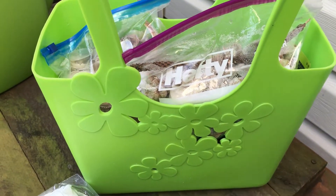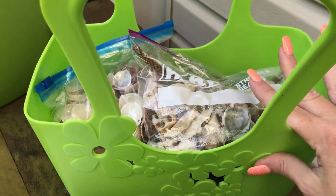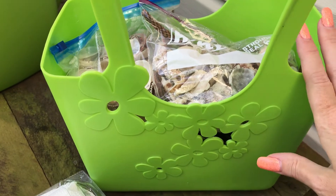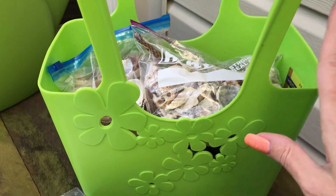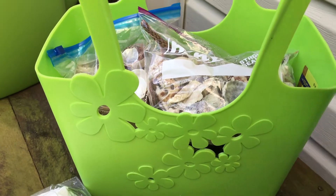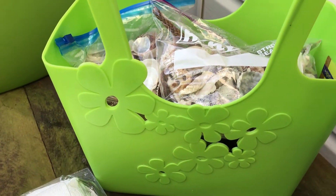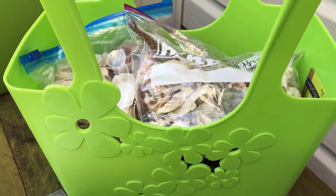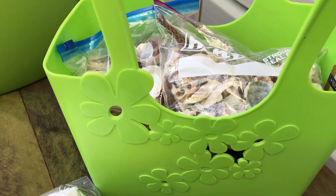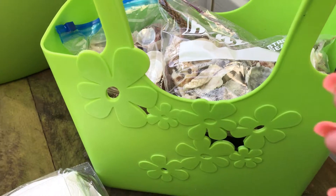I am home and these are the shells I got on our Captiva trip. This bag's not as full as it usually is on a trip. I had fun shelling on Captiva, but I definitely didn't find as many shells that I wanted to keep as I did on Sanibel. Don't get me wrong, Captiva is still a very nice island, but it just reinforced in my mind I prefer Sanibel over Captiva. It's my personal preference.